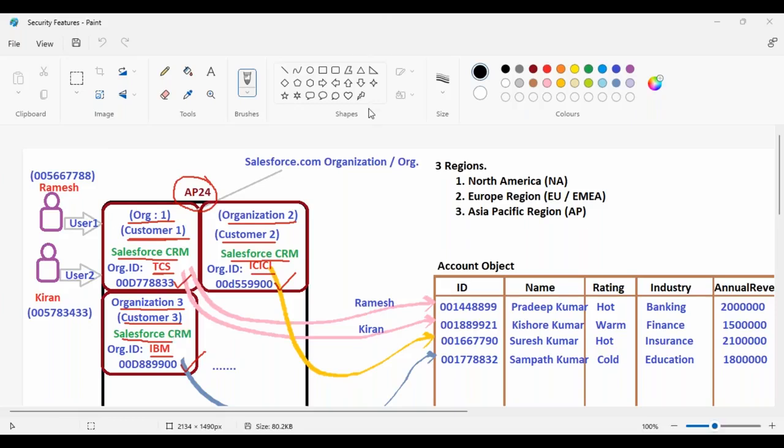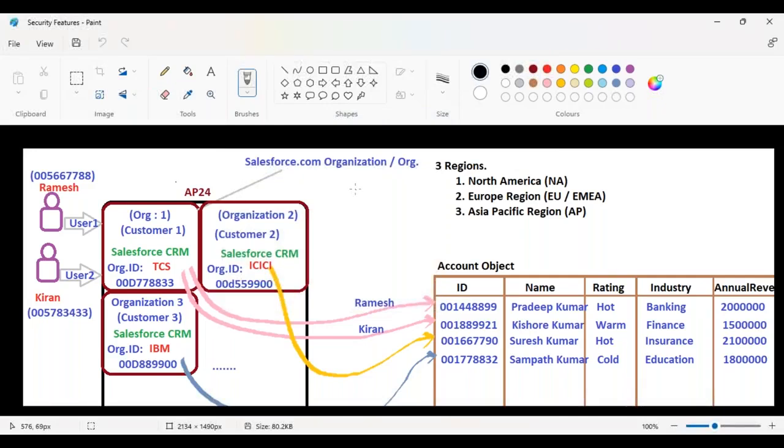Now, today these people are going to create some records over here. From the TCS organization, they're creating two records. This is the first record they're creating. They're creating one account record.